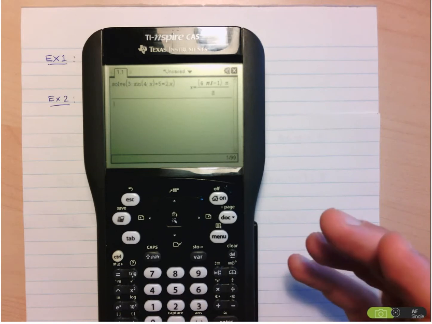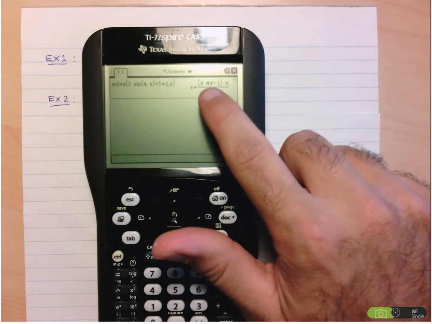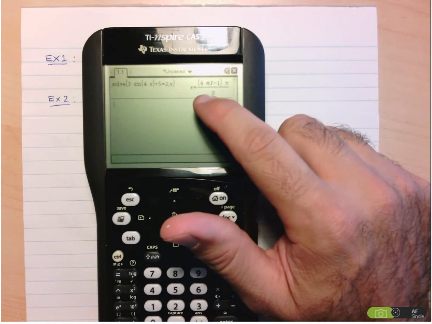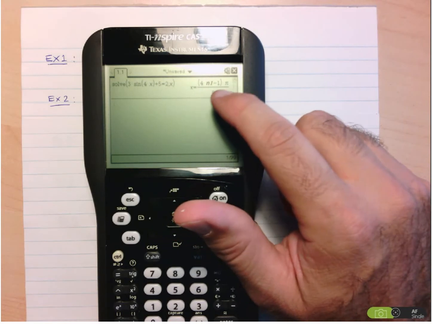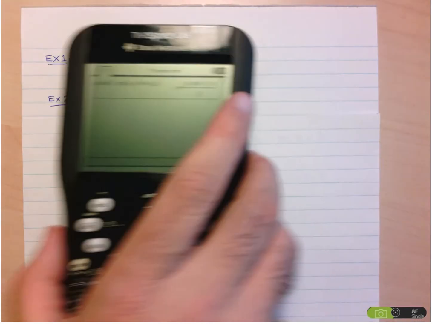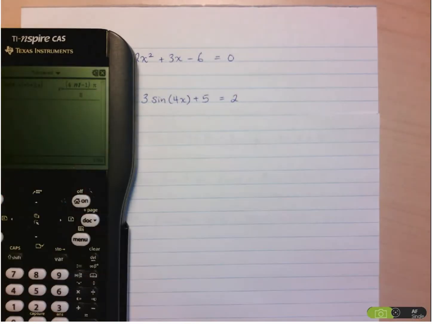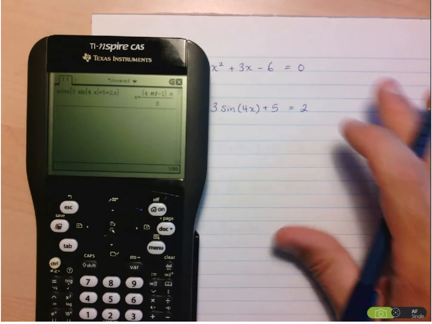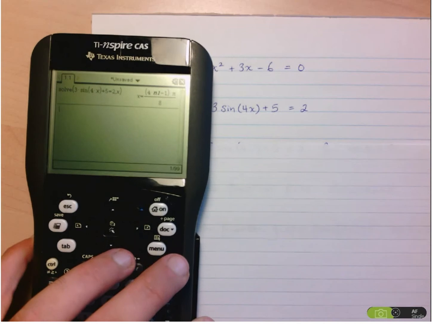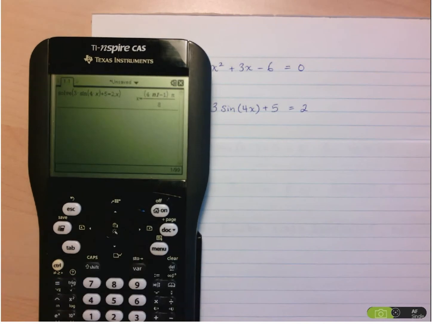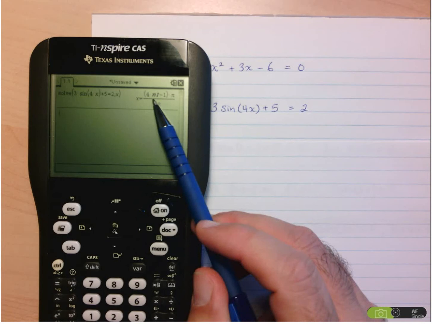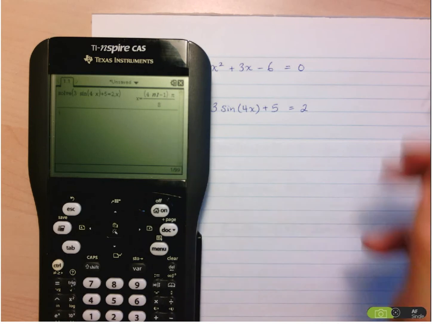And then here we see, ah, interesting, we see this little n1. What does that little n1 stand for? Well, it just represents any integer. Let's see what the answers would be. So if we input n equals 0, and what do we have? Well, 4 times 0 is 0, minus 1, so we have negative pi over 8. So x equals negative pi over 8 would be one answer.